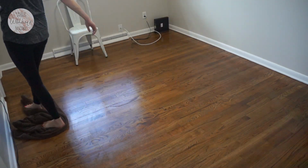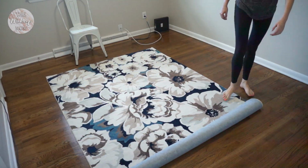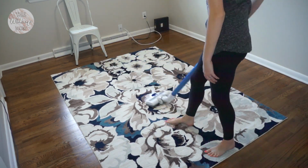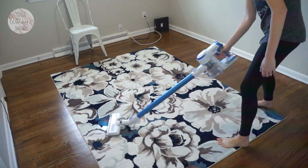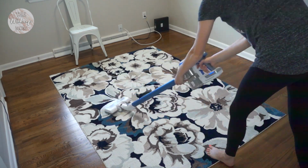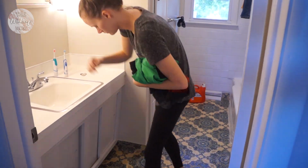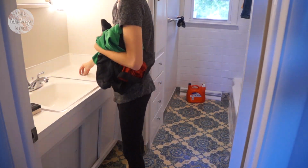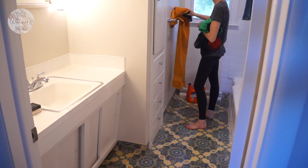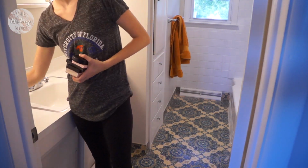But here I am just kind of drying off the floor a little bit. Generally, I just let it dry by itself, but I needed to put the rug down to vacuum it. So I just dried that area, and then I'm going back with my vacuum and vacuuming this rug. Now, this vacuum has really good suction, so I'm pressing so hard and putting my foot down on this rug right now because this vacuum is literally sucking that rug up. It was crazy. So now I'm going to go into the bathroom. This is our hallway bathroom. We do have another full bath in our master bedroom, which you'll see later in the video.